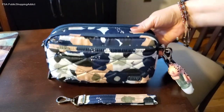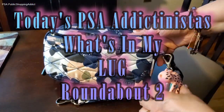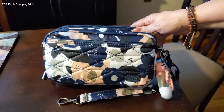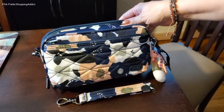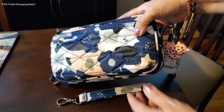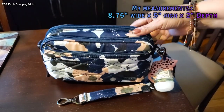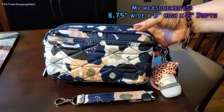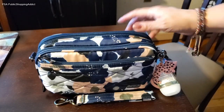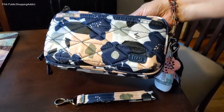So I wanted to do this quick little what's in my bag, especially on this little cutie that I picked up about a month ago. I did an unbagging, and it's a LUG bag. It's actually called the Roundabout 2, and it's in this fabulous, beautiful pattern. It's called Floral Multi, and it is just so pretty. I really love this pattern.